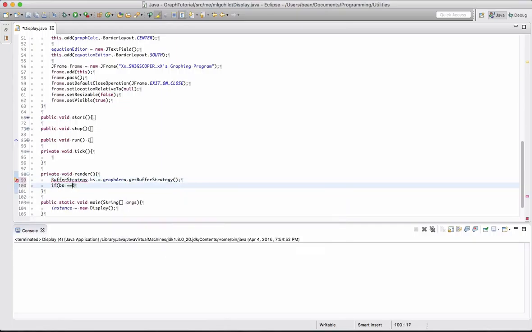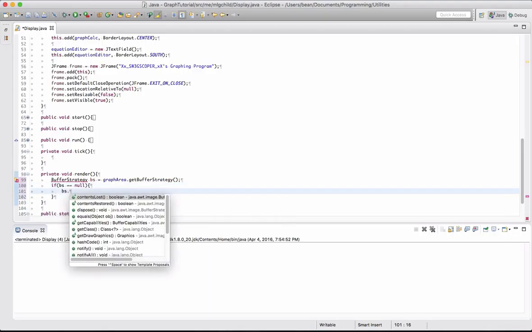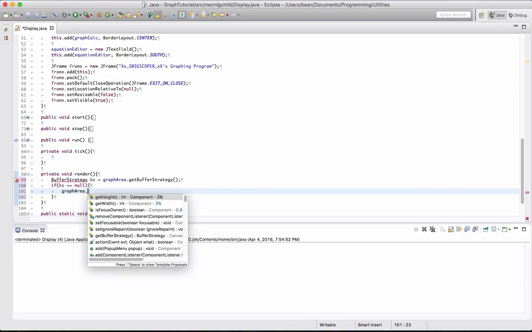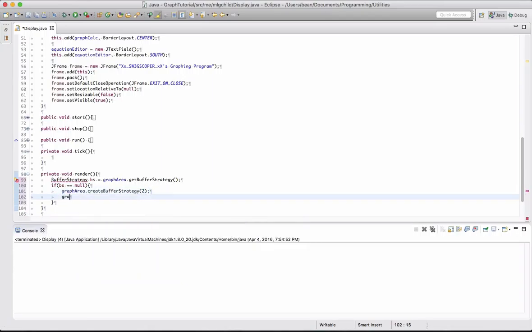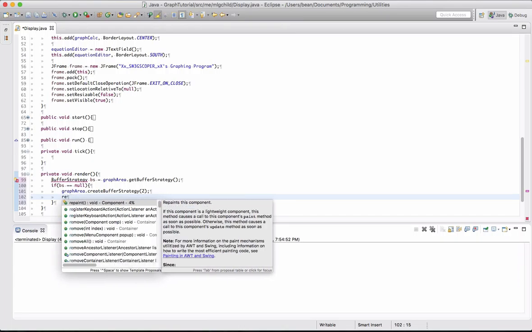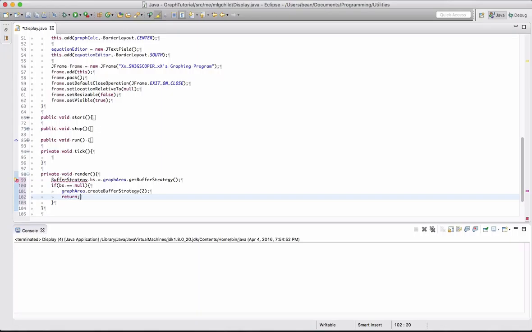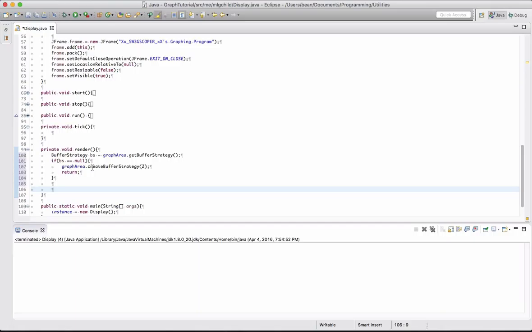If BS equals null, graph area.createBufferStrategy, and we will do 2 because this program is 2D. And graph area, return. And then Graphics g equals bs.getDrawGraphics.